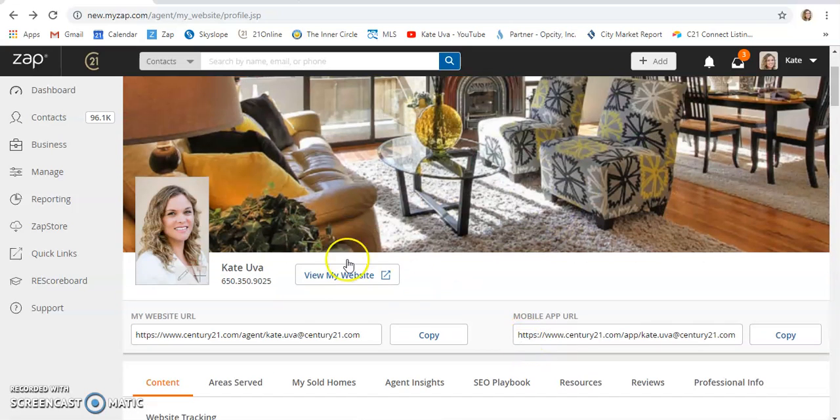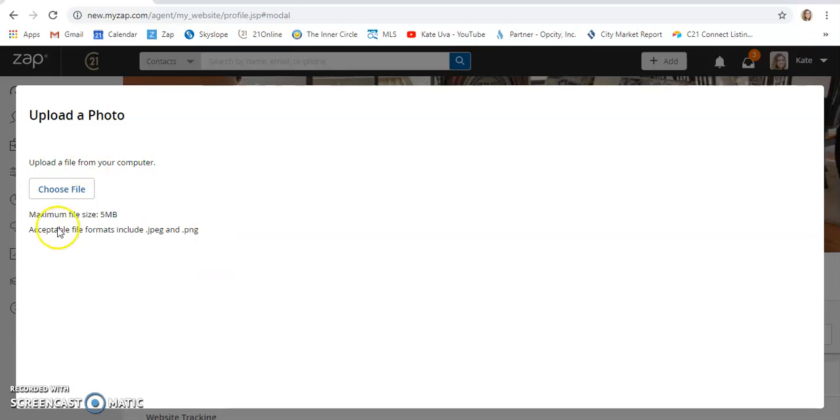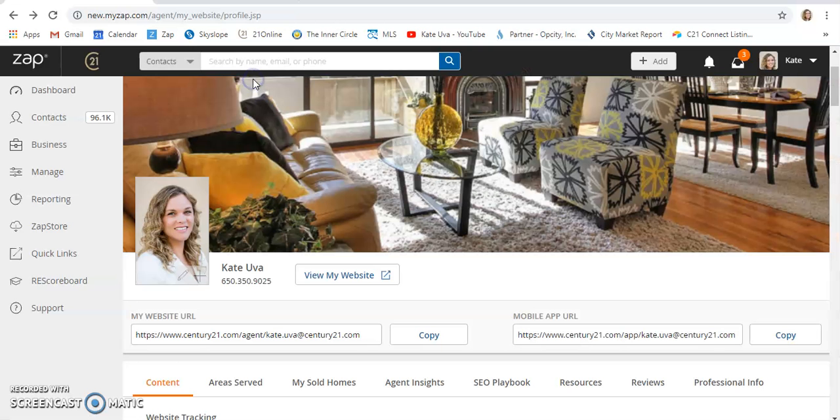Next thing you have down here is your photo. Now, the photo that will default there is the one that you have in Dash. So that's the one that you have given to your office administrator or manager, whoever put that in Dash. But that doesn't mean that you have to keep that one. If you want to change it for the website, if you have a new one or a different one that you want to use, all you have to do is click the little plus sign here, add photo, and you just upload it, and you can adjust it a little bit, and then you have your own photo there. But if your default one is fine, then use that one.